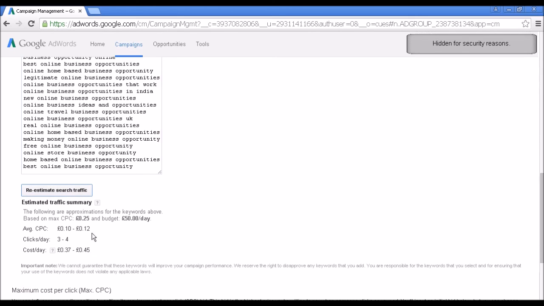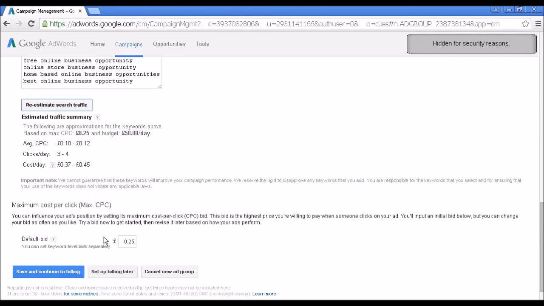And there you go. It's telling me the estimated traffic summary and how much it's going to cost. This isn't actually going to be a very effective campaign, so I probably wouldn't run it if I was doing it for real, but for demonstration purposes I shall carry on.